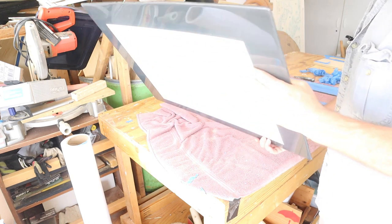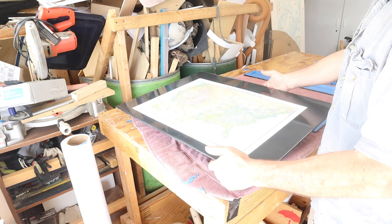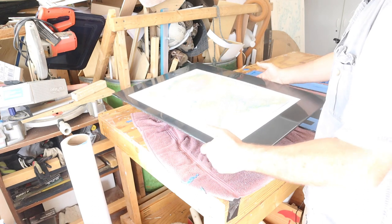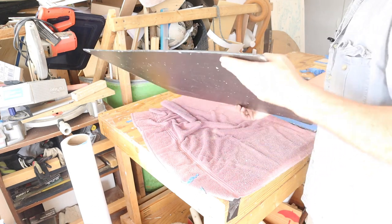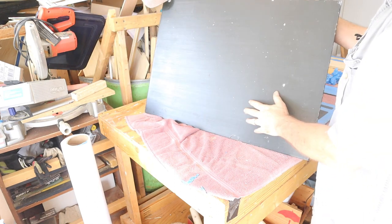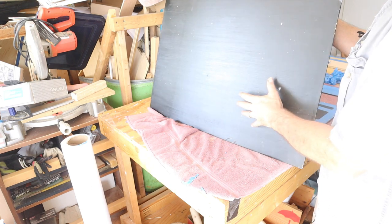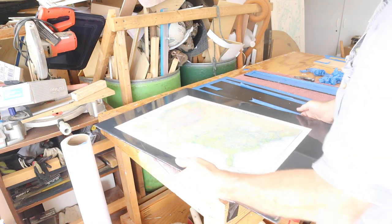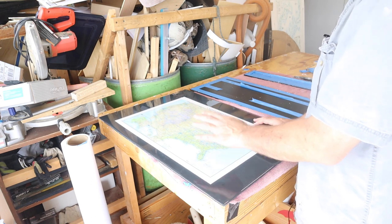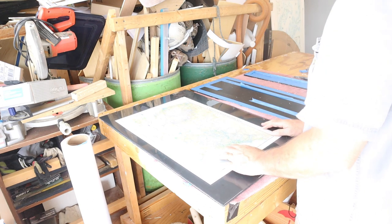Some of you might wonder, why don't we just put on another coat of epoxy on both sides? Well, the main reason for that, if you could hold this, you'd understand that epoxy adds a lot of weight. And there's no reason to do that to the side we're not even going to see. But we do need to seal it because we don't want moisture getting in here. If moisture gets in here, it may tend to warp. This is held down by some pretty strong magnets on the top. But in the hot, humid environment, when that van is just sitting in a parking lot somewhere for a few days, it might warp.